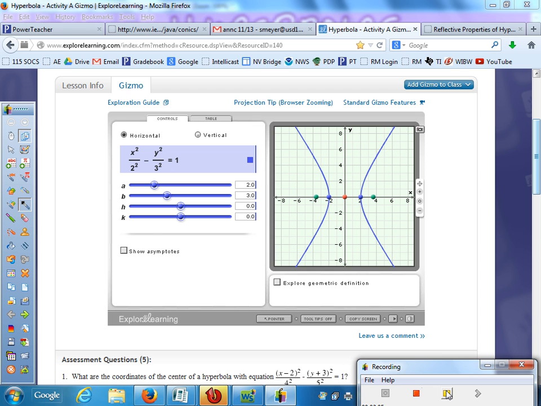Okay, so to kind of give you a visual on that one, this does it nicely. It's measuring length 1 and length 2 down here, and then showing that when it subtracts it, the difference in those two purple lines is 4. And if I pull that out here to a different point, yeah, the distances change, but when I subtract them, it's still 4. And if I move that point clear over onto the other branch of the hyperbola, the difference is still 4. It stays 4 every single time.